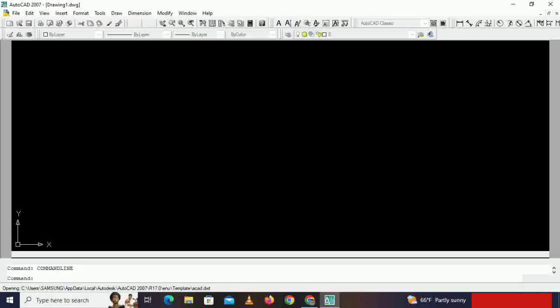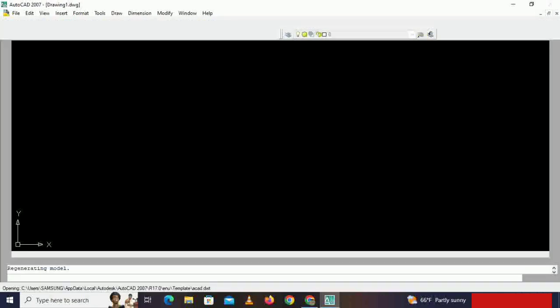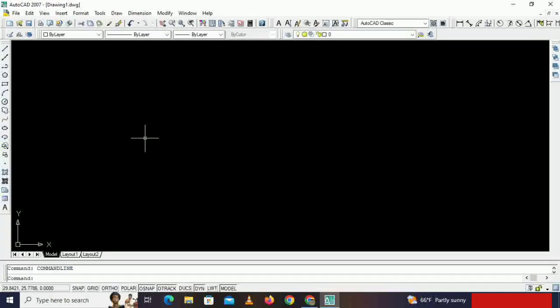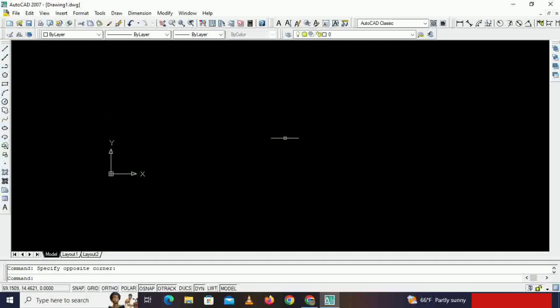Let us now go into our topic. You can see the computer screen as the XY coordinate icon is moving while I am zooming in or zooming out. You can see the axis figure. So let us first fix this UCS in one position so that our workspace is not disturbed while we are drawing. Actually, we don't need the UCS icon in 2D, but it is important when we are working in 3D.